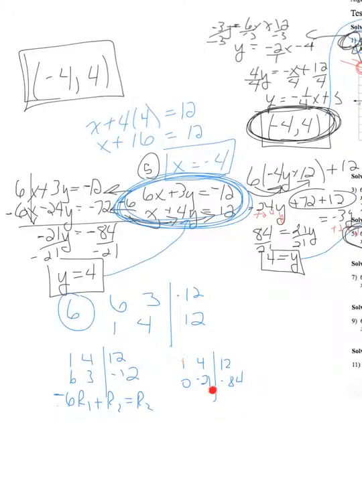So I'm going to go ahead and finish out this diagonal to be a 1. So in order to do that, I'm just going to take row 2 and divide it by -21, and that'll make it a 1, and put that back into row 2. Okay, so row 1's going to stay the same, 1, 4, 12. Taking this one, dividing it by 21 is still 0. Taking this one and dividing it by -21 is now 1, like I want it. And taking this one divided by -21 is +4.